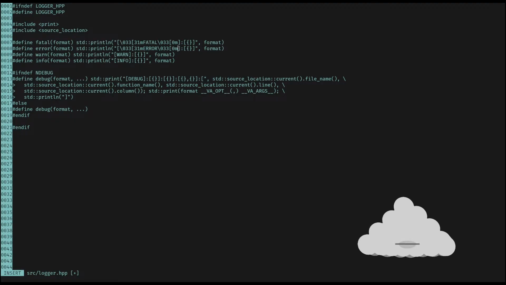So both fatal and error are going to be red. Orange will be purple, or magenta, I should say. So that's 35.